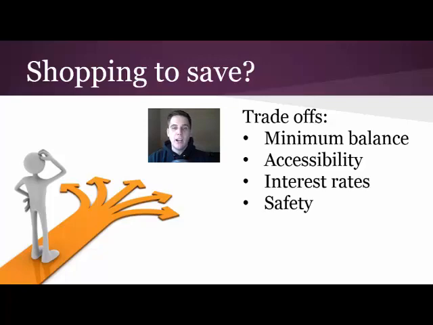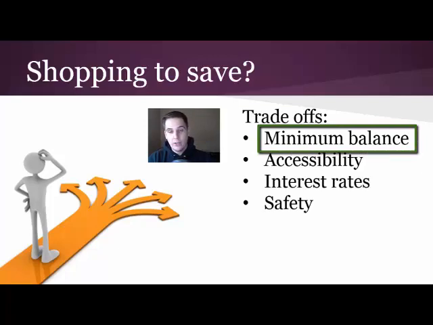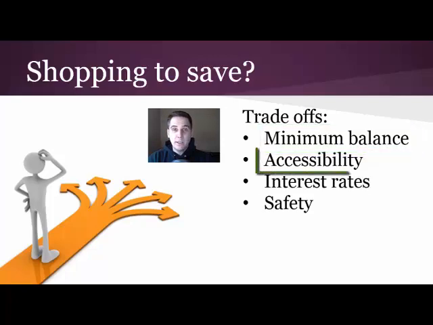Those are your trade-offs. Minimum balance: is that something you're willing to accept? If yes, how much of a minimum balance are you willing to accept? Accessibility: how easy it is to get the money back out of the account. That can make a big difference on how much it pays out. What are the interest rates? How much return, how much money you're going to get back for making the investment? And finally, how safe is it? How risky is it? Is there a possibility you could lose money on the savings account?